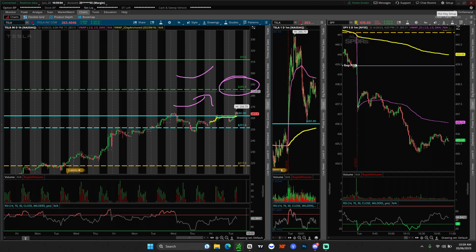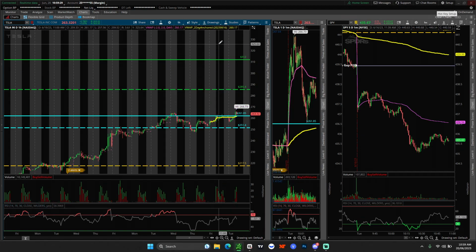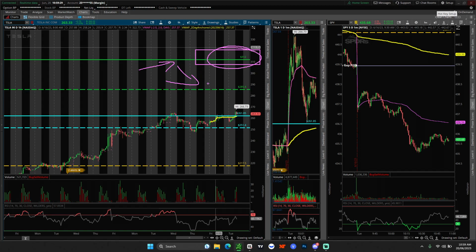And if we break that 285, we then have 312, which is really going to be the highest probability trade level. So if we can come into here, again, the same thing, short bias, first target at 285, then 262, and so on and so on. But this 312, this is our final deviation. This is our highest of the third deviation. So if we come into this level, it's very rare that we can hold above it. So if we come up to here, this is going to be my highest short probability level that we can trade. So ideally a push to there, really high probability that we pull back. And so again, this is going to be one I take with quite big size.